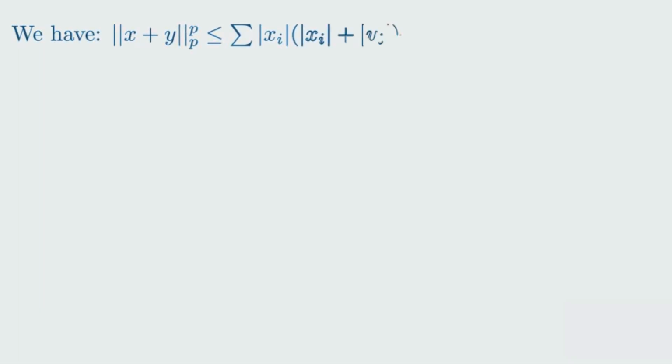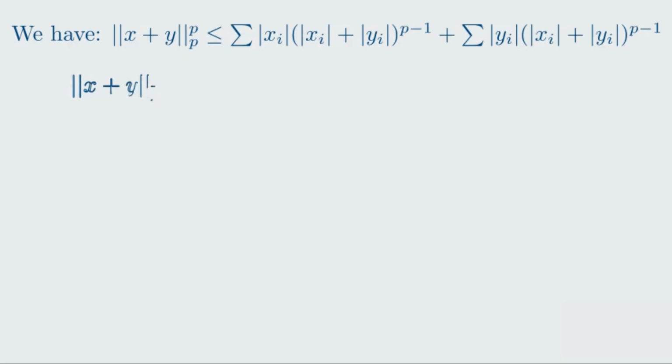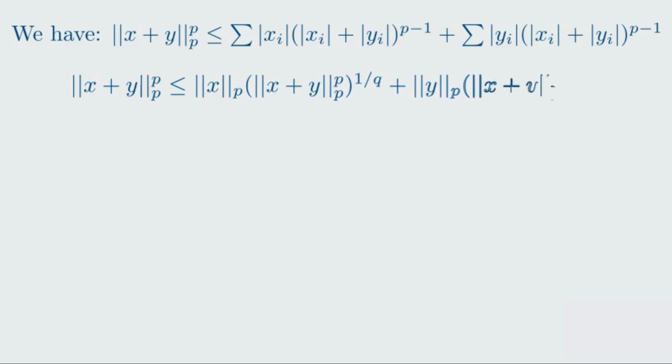We have arrived at the climax of our proof. We have all the pieces, and now we'll put them together to reveal Minkowski's inequality. Let's combine our results. We started with the inequality that the pth power of the p norm of x plus y is less than or equal to the sum of two terms. We then used Hölder's inequality to find an upper bound for each of these two sums. Now, let's substitute those bounds back into our main inequality.